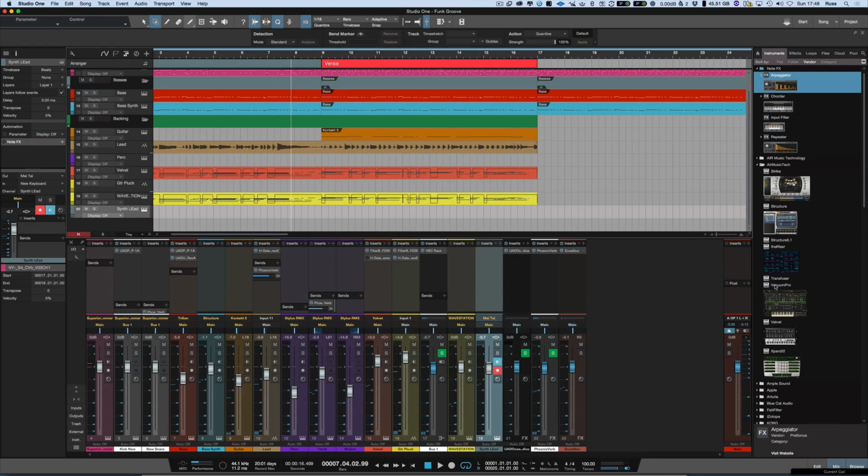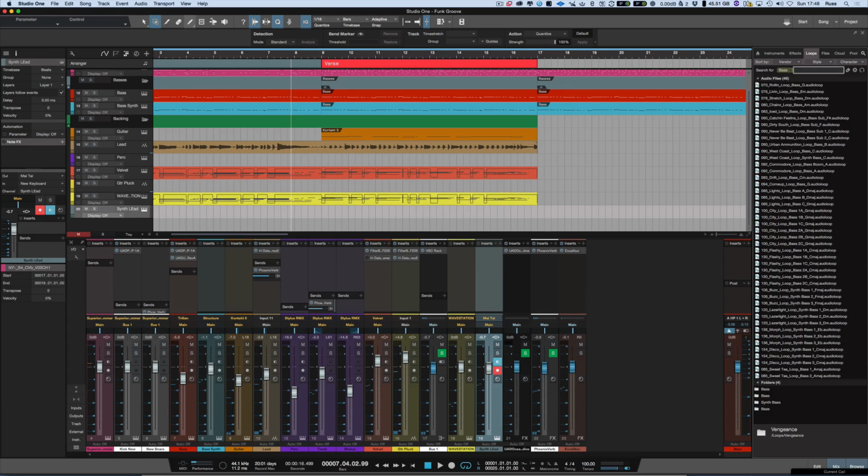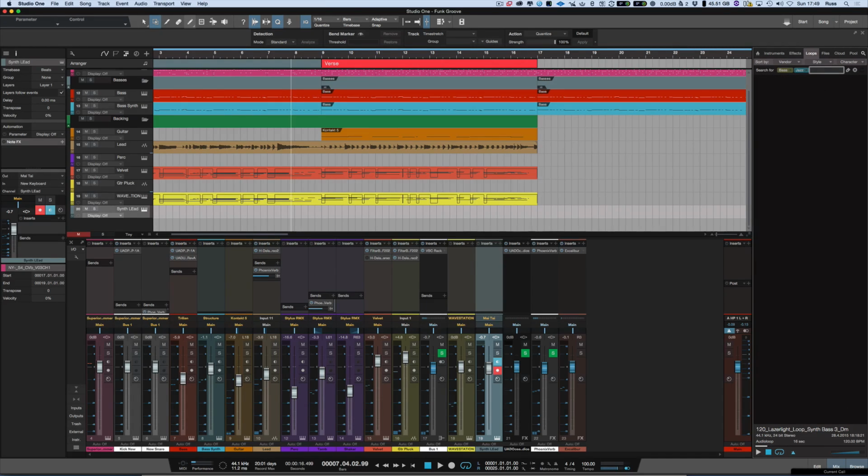There's, of course, the search in here, which is now so much better as well. So you go to loops and we go, okay, we want bass. Very quick. It will start finding stuff. And you can have that search by acoustic or electronic. Then you could say, okay, you go jazz. Let's add jazz in there, see if it finds any jazz bass. No, thankfully there isn't any.